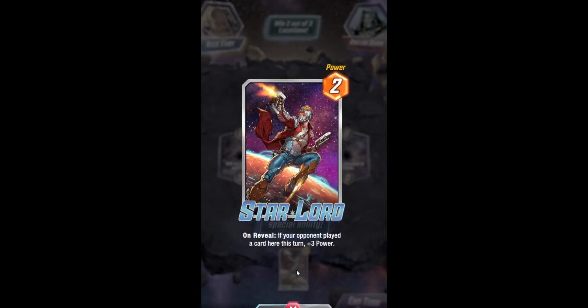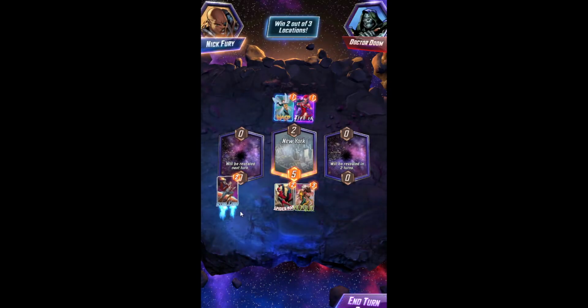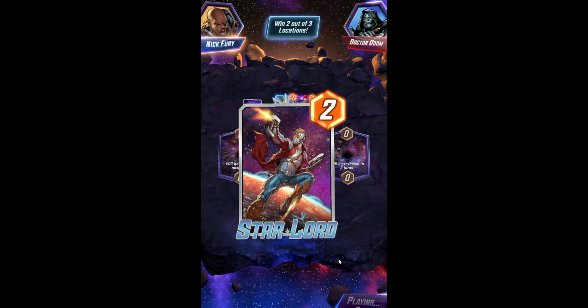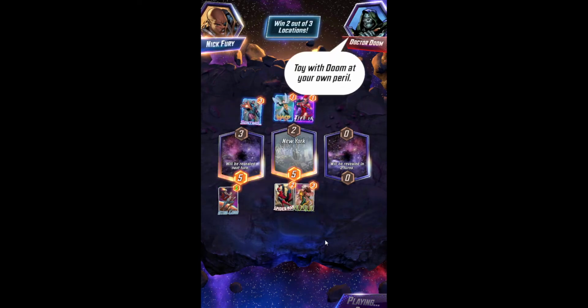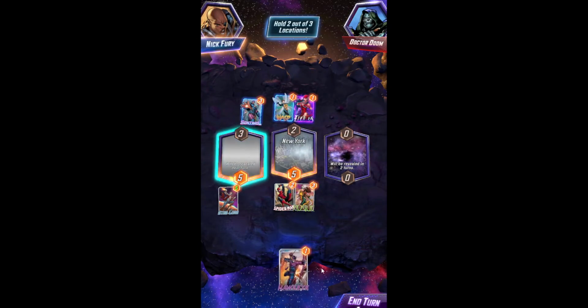Star-Lord has a special ability. On reveal, if your opponent played a card here this turn, +3 power. Alright. Maybe it's not like Hearthstone. I thought we were going to be able to attack each turn. Let's see what happens. So that's +3. Toy with Doom at your own peril. Mate, I'll keep Toy and Doom, don't you worry.